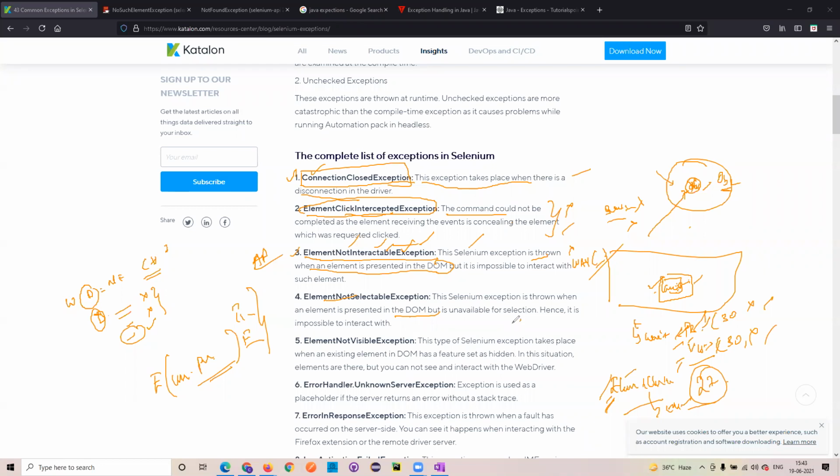Selenium is saying clearly, boss, I'm not able to interact with that element. Another probable solution is you can do a hard refresh for this. At this point of time, what I'll try to do is write the try block. Okay, for the continue and save button, it is not working. For this particular button, I'll write a try and catch statement. If it is working fine, then go ahead with this.